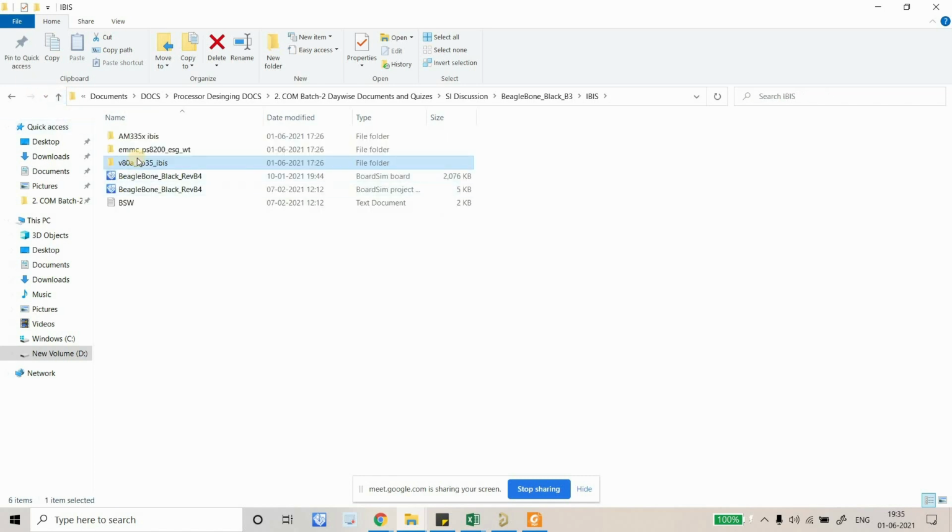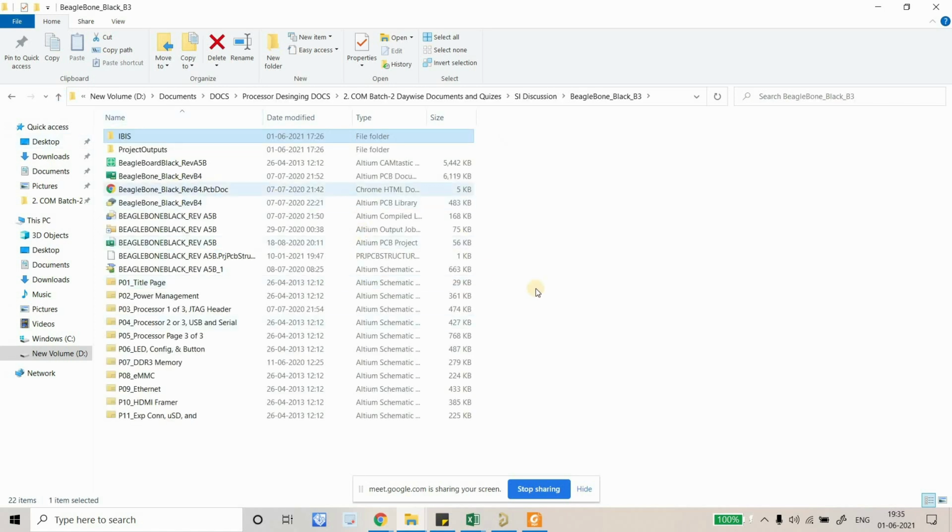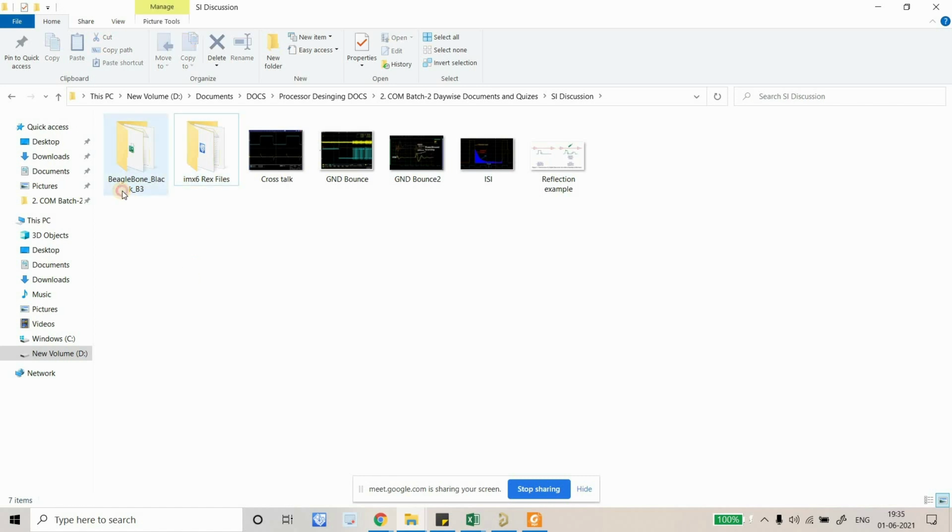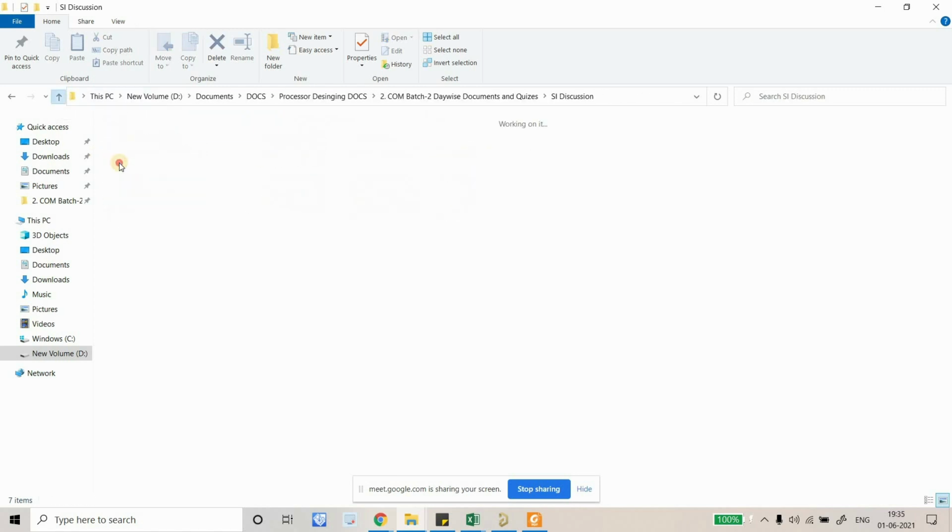So you can do eMMC simulation, and you can do DDR3 simulation between this one and this. In this I've used DDR3 because this is not a very wide-range processor, it's for small applications. I'm just going to share these 2 files as well. When you watch the simulation videos on HyperLynx, you can do the analysis on these two projects. These both are DDR3. This is also DDR3 and this is also DDR3.